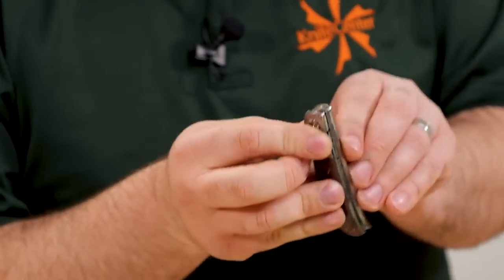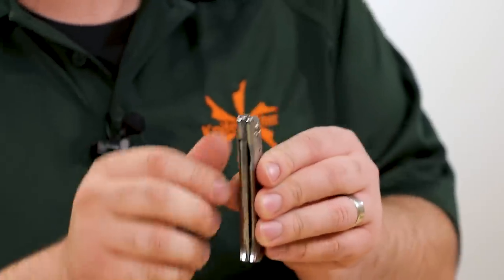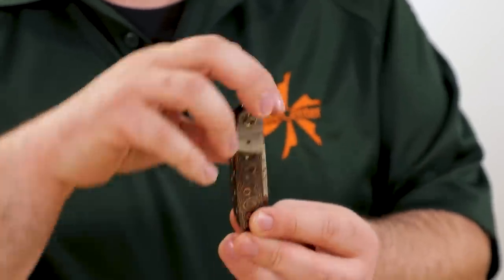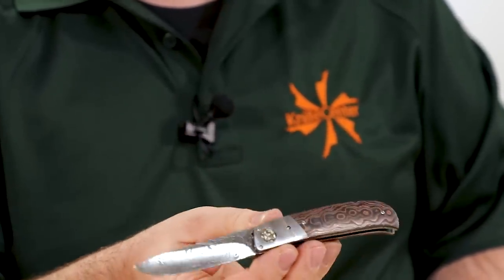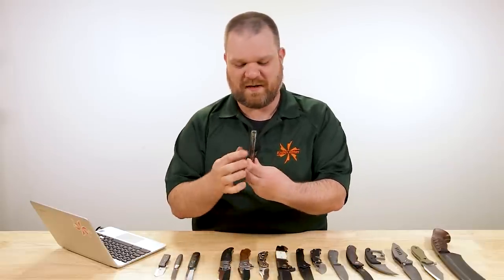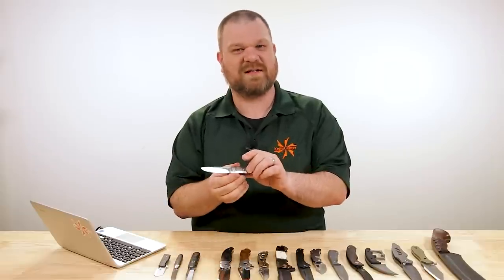On top of that, this knife also has a front flipper — again, a very tiny little patch to hold onto. Even for me, who's not great at front flippers, it still works. I was able to hook my index finger over the top and get it, or even do just a standard thumb front flip really easily despite there being almost nothing there to grab onto — and yet there still is plenty. Very cool.